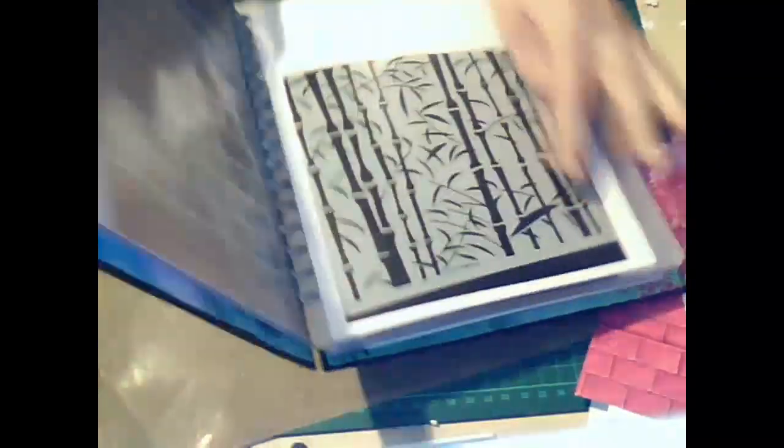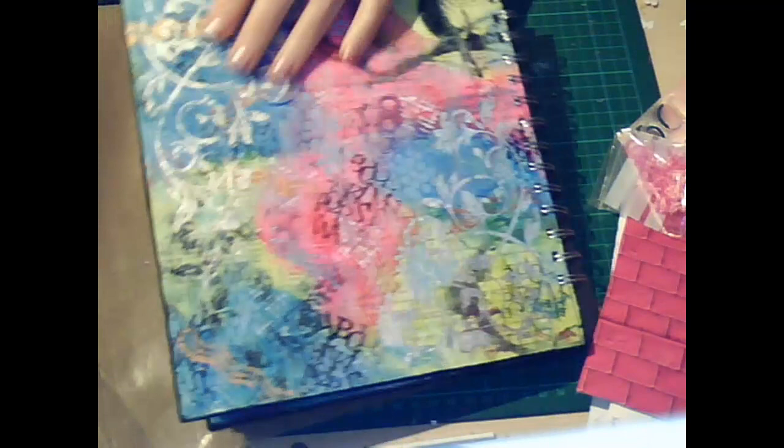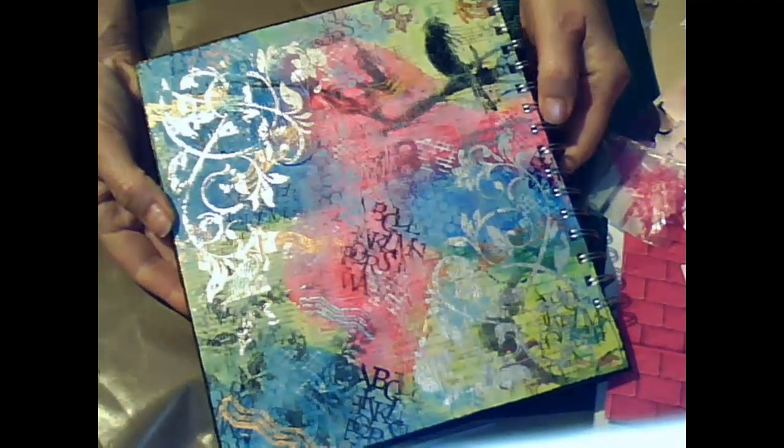And so that's the front cover, and there's the back cover.